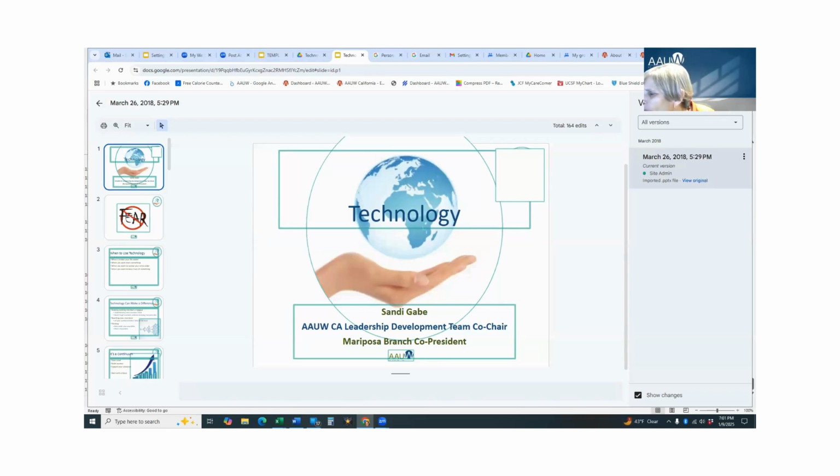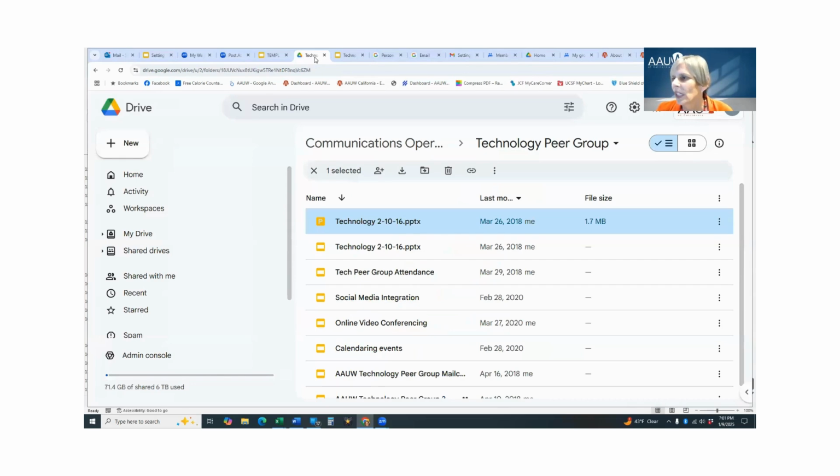Laura, what would you say are the primary benefits of doing Google Workspace versus just doing an individual branch managed email? So Google Workspace and email are very different things. Google Workspace allows you to create file folders, and to send out emails to groups.